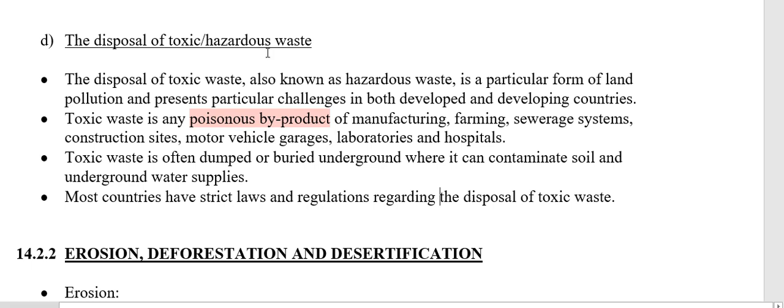All right. So hazardous waste can cause air pollution, soil pollution, underground water pollution. It depends on what kind of waste it is and where it is going to be dumped. But it is only toxic waste if it is poisonous, potentially harmful to the health of people or animals, etc. Okay, I'm going to stop here for now.